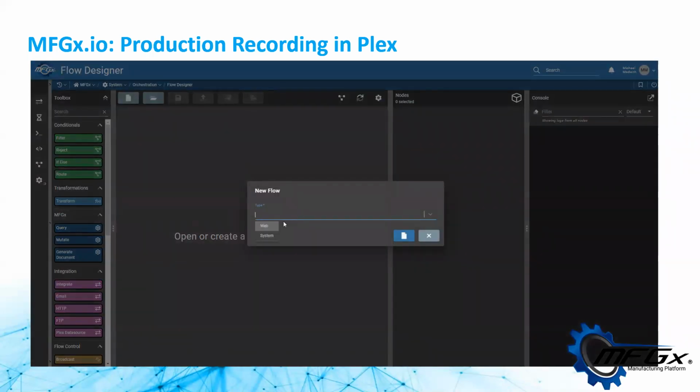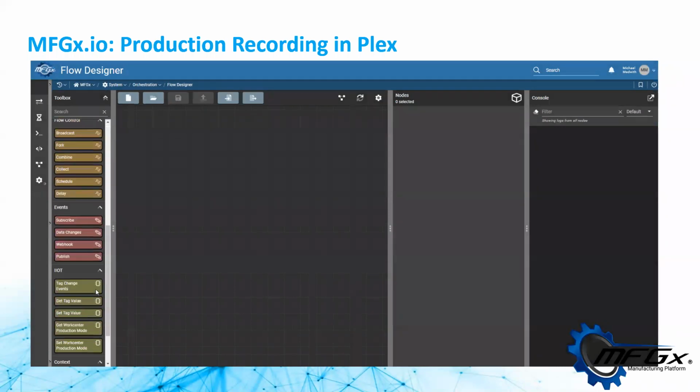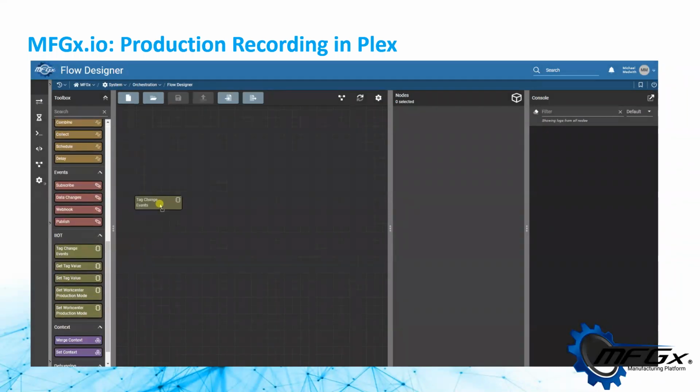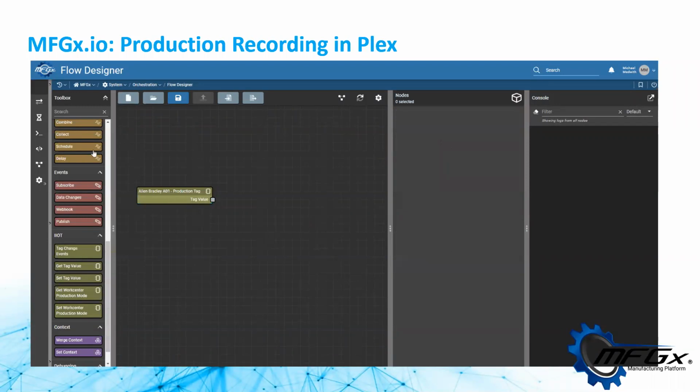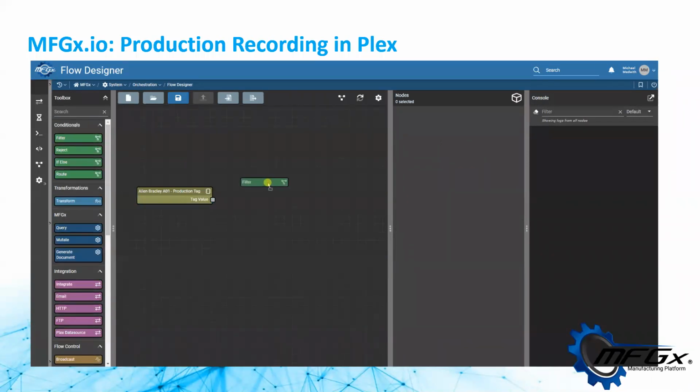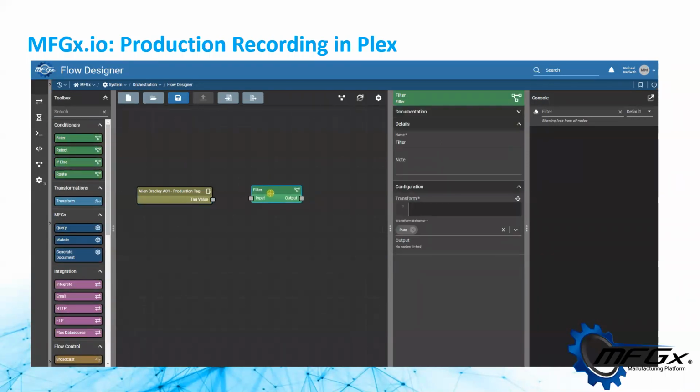So this video is a great example of what we do with that data. Once that data is saved, we're going to create a flow that monitors for a tag change event. We're going to subscribe to an Allen Bradley, and we're going to look for that production counter. And then the next thing we're going to do is we're only going to care about the values that come in that are, let's say, maybe greater than or equal to 20.